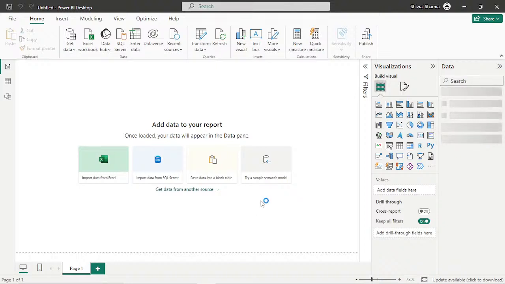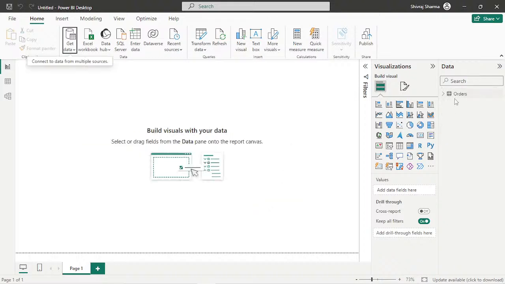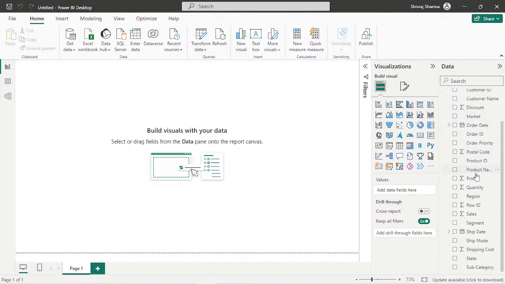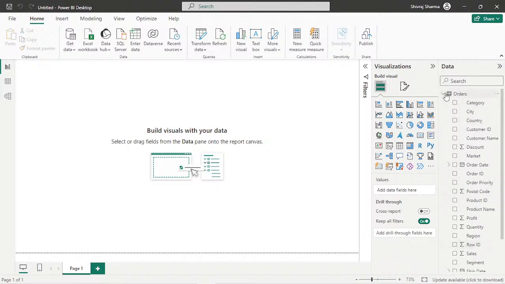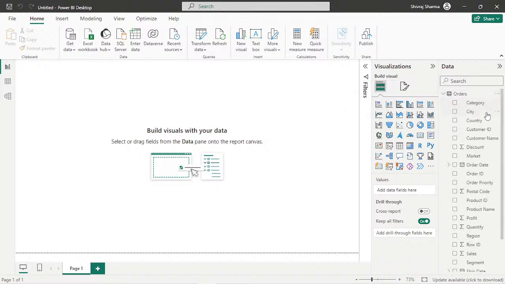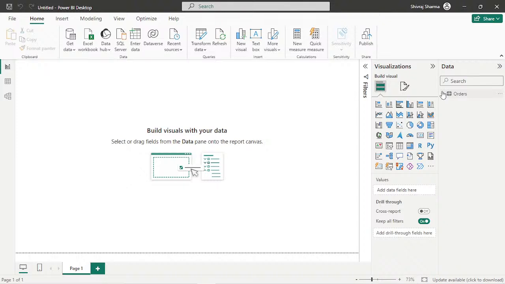Now you can see that the file has been uploaded here, and on the right side in the data tab your table is available, and the metadata, that is the different names of your columns, the fields available in the table, are seen.